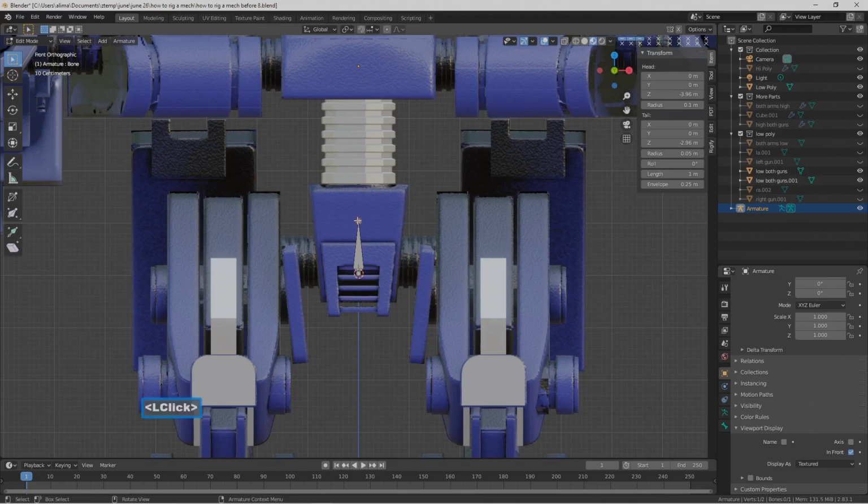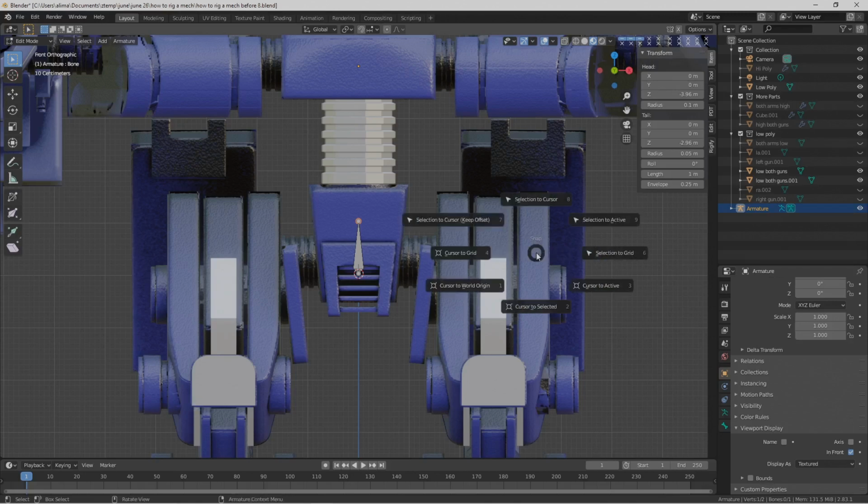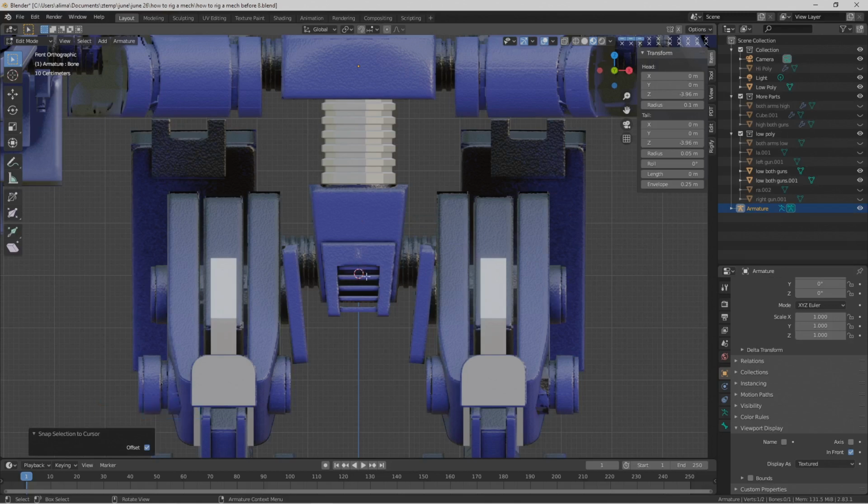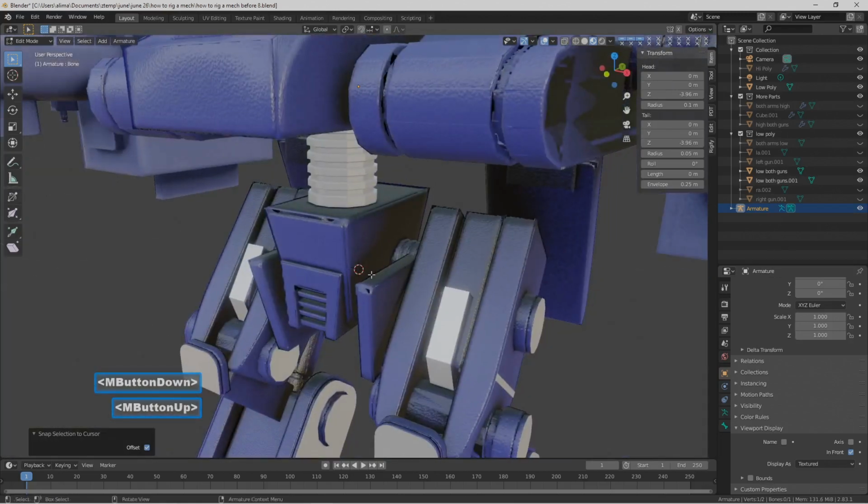So I'm going to select this bone now, and then with that bone selected, I'm going to hold Shift, press S. This brings up our Snap To menu, and then what I'm going to choose is selection to cursor, keep offset. So now it looks like our armature bone has disappeared. It didn't. The reason why we did this is when you're rigging, you want to be very careful about which direction your bones are facing, as well as the roll. So I want the bone to come straight forward. So that's why I snapped. So it's still there. It just doesn't look like it's there.